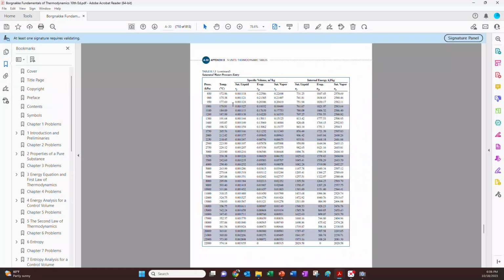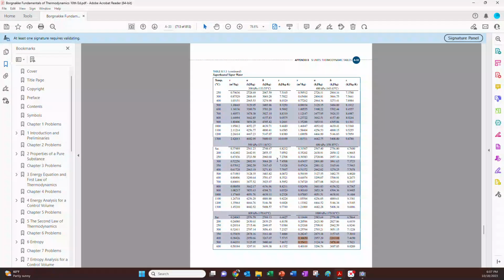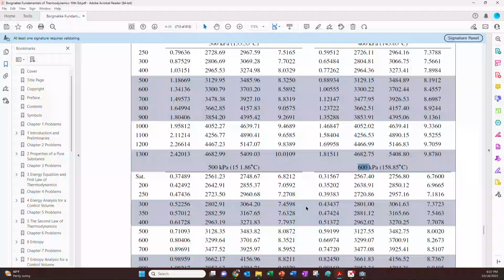So we'll get to B.1.3 and look for 600. Let's see, did they do us any favors here? Here's 600 right there. Okay. So we'll zoom in on that. And we said that it was going to be 200. Okay, cool. So it's not really all that high. So we have an H right there. Do I need V? I don't think I need V.